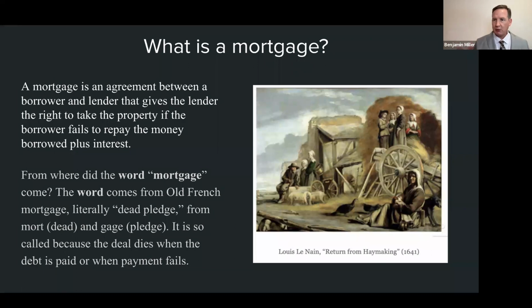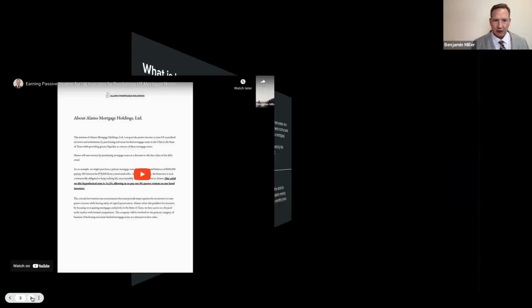A lot of people talk about purchasing real estate. We all know about that. But a smaller percentage of people are interested in being what's called a lien lord instead of a landlord. Mortgage notes really provide this sort of an opportunity.